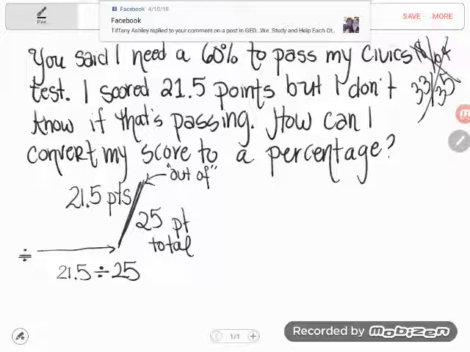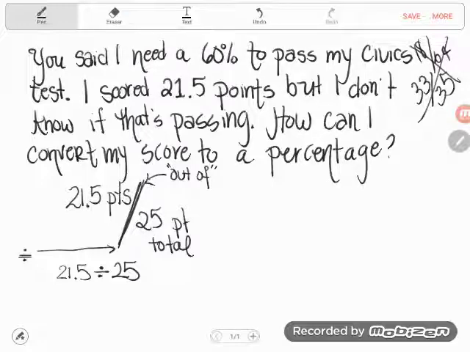And so, even though it feels counterintuitive, I'm going to need you to type 21.5 first when you go to divide this in your calculator, and I'm going to divide by 25. Now, could I have done this division by hand? Yeah, I could have, but guess what? If I had this problem on the GED, I would have my handy TI-30XS calculator. And so I'm going to do this problem that way. So when I divide 21.5 by 25, I get 0.86.